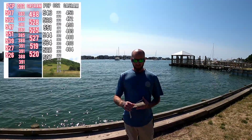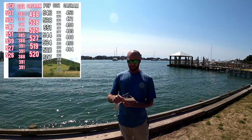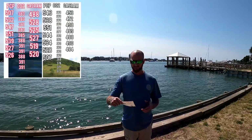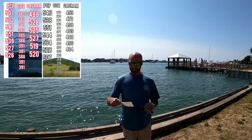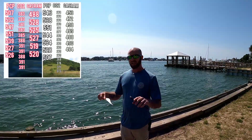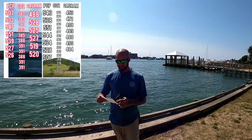So when we shot our Webley Nemesis, one thing that I will notice is that we shot starting out at the low 500, 507, 532, 547, 551. Our numbers changed a little bit, that they actually kind of decreased and stayed a little steady. So in the coast, they were a little more fluctuating up and down. They weren't quite together and as consistent.